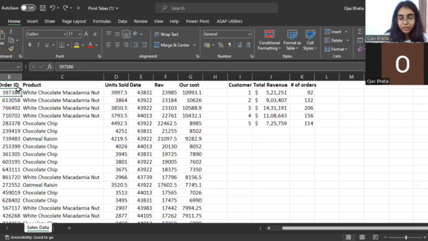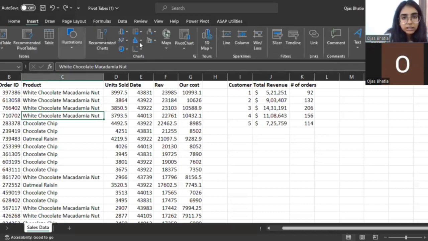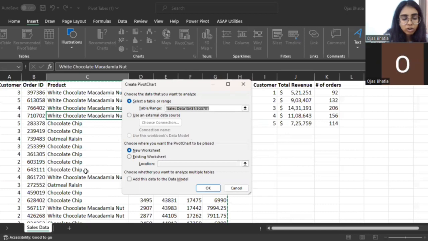Okay, so in this video, we'll be learning how to insert pivot charts. So the table in which you want to insert the chart, just select any cell in that table. For example, I've selected C5. Go on insert and insert pivot chart. You'll get a table range. It will already be selected because you selected a cell within the table. You can either choose to insert your pivot chart in a new worksheet or in the existing one. Here I'll be selecting existing worksheet, and for the location I'll select a random cell here and click OK.